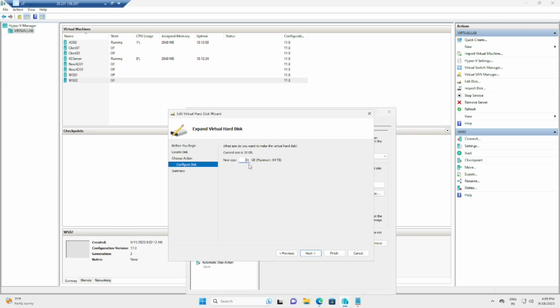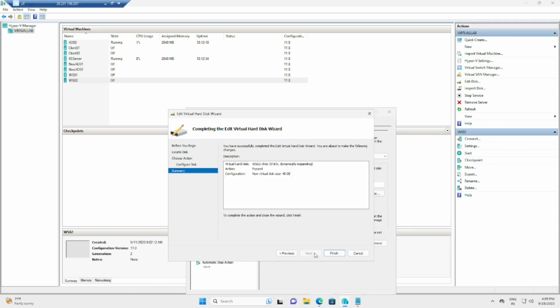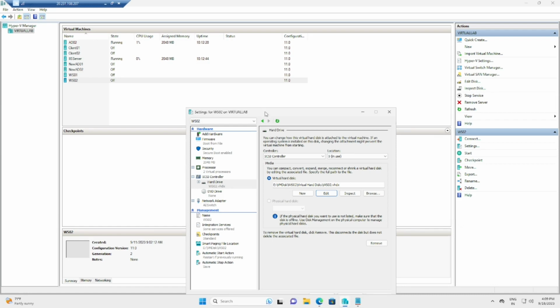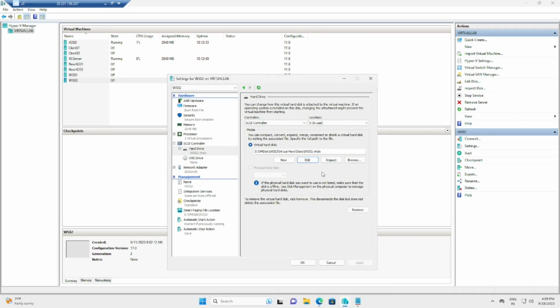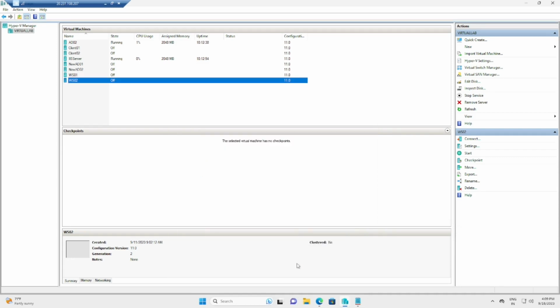You can give the new size, but the new size has to be greater than the existing size of the hard disk. So I want to increase the size by 10 GB, so I'll give it 40 and I'll click on next. And now the drive is ready for expansion, so I'll go ahead and click on finish. This takes some time to reflect here and we are all done, so I'll click on OK.